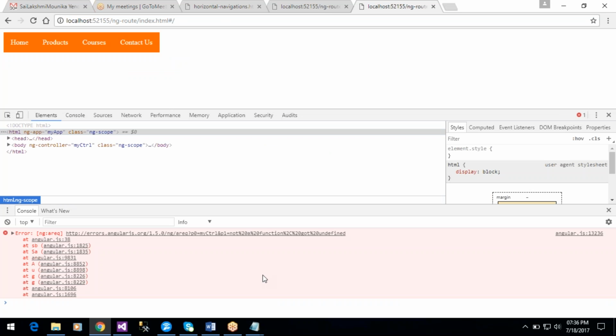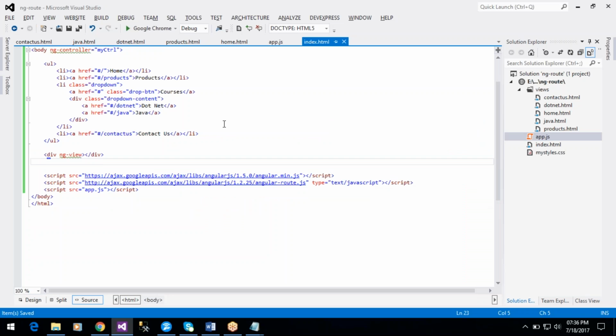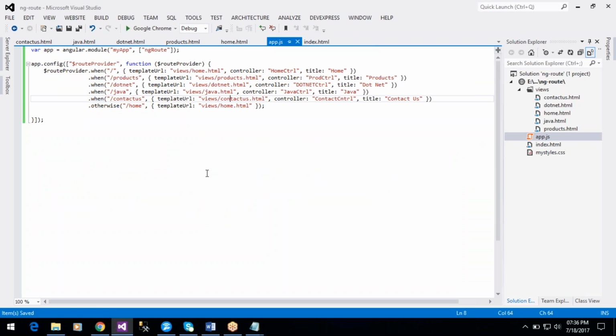There is another error. If there is any spelling mistake, it will not work. Route provider, template URL, views, controller, title.